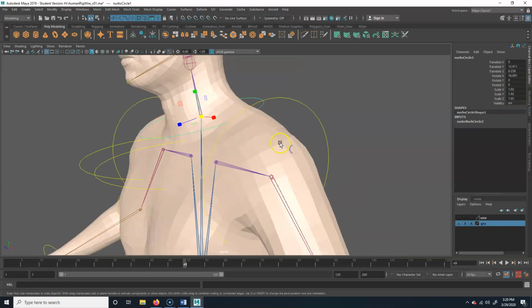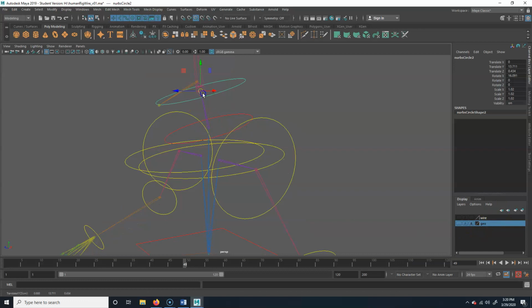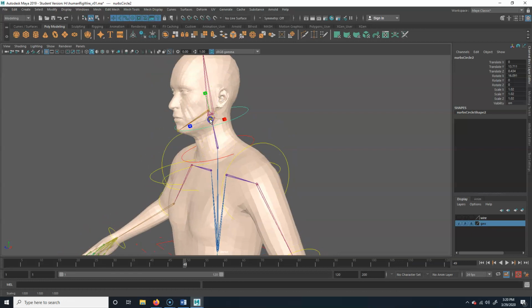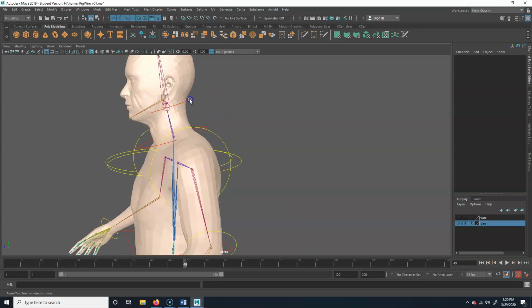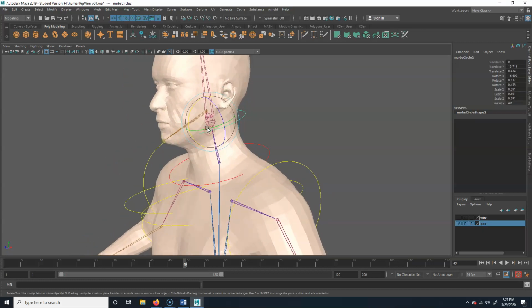I'm going to just duplicate this, Control D, duplicate, W, and I'm going to turn off his thing, and V for point snap, and I'll point snap it to his head joint, which is this one. And I'm just going to scale this down a little bit. It's got to be big enough that I can grab it. And rotate a little bit, just so it's, actually it's got to go the other way. I don't know, it's whatever is easiest to grab. It honestly doesn't really matter. So that looks pretty good. Yeah, we'll just do that for those two.